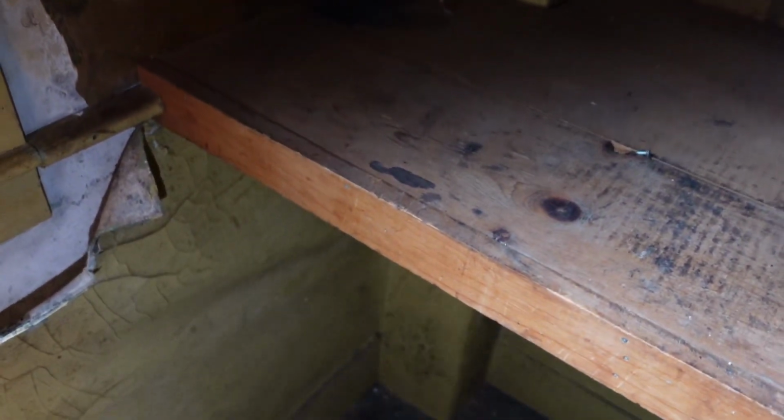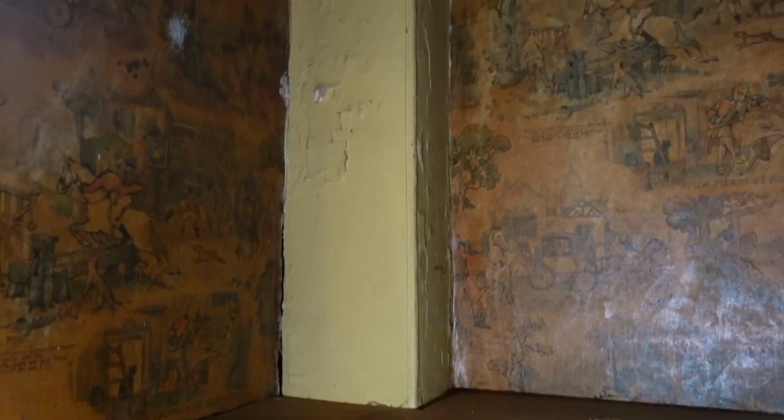Now see, there are some places that if I take the wallpaper off, I might end up with, oh boy, this might need shiplap, this whole room, because it's looking like the plaster is coming down. That plaster is really a mess, so I don't think a paint job is going to do this thing justice. But I think we're going to have to get Shirtless Tom in here and explain to him that this little project has just turned really big. Really big. Oh boy.